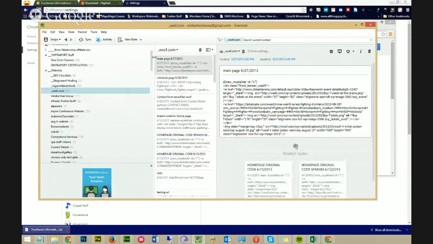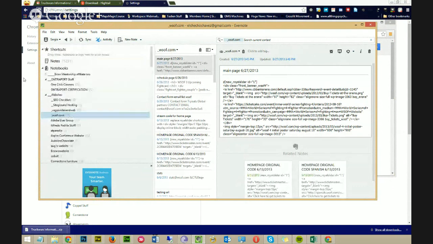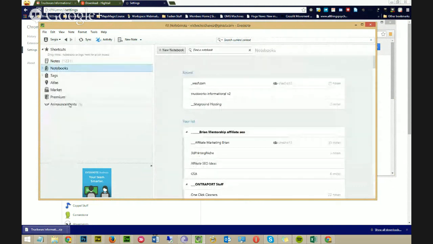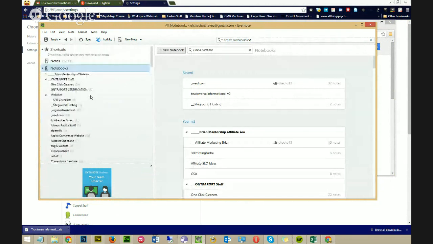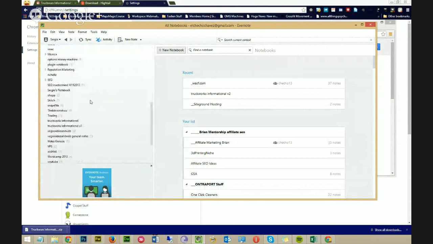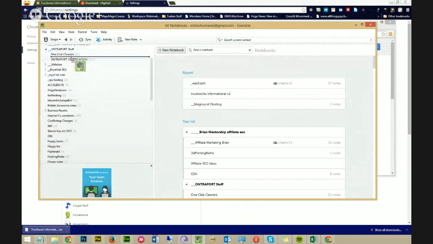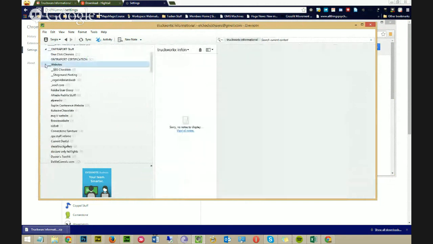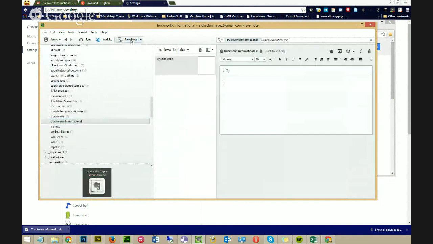So I'm gonna look for my V2. I just don't know why I am not finding it. So I'm gonna look for the notebook. It must be somewhere else. I'm trying to make it under my website folder. So I'll bring it up to my websites folder. As you can see, there's a lot of websites there. So here we go. So we'll start the new note.